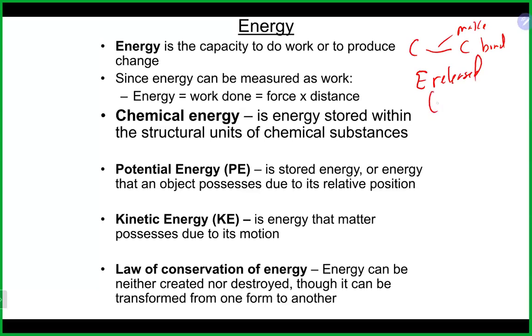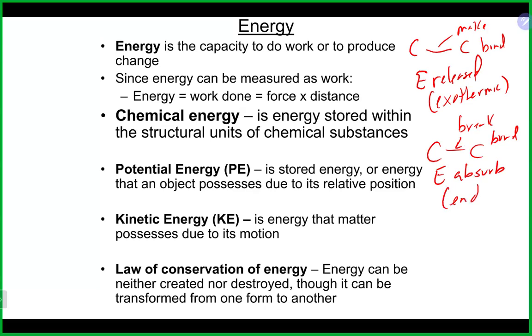That, as we probably touched upon before, is what is known as an exothermic process, when energy is released. When we want to break a bond, so if we have an actual bond formed and we want to break it, that is going to allow energy to be absorbed to do that. And that is an endothermic process. And again, the idea there is if you have a bond between two atoms and they gain energy, they're going to get enough energy to wiggle away from each other and break apart.